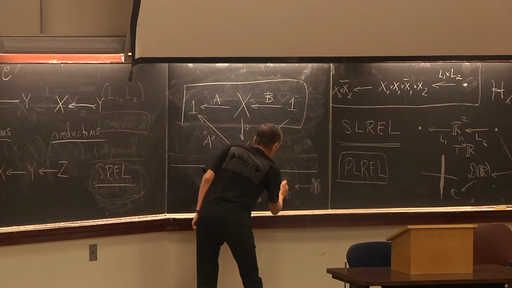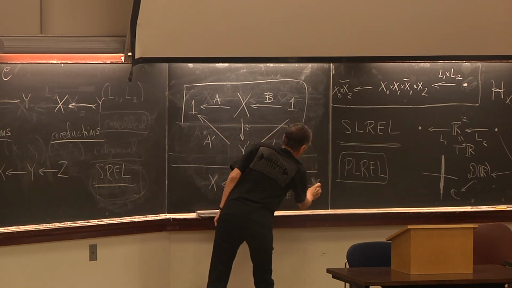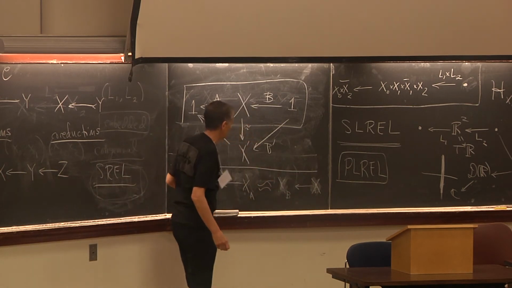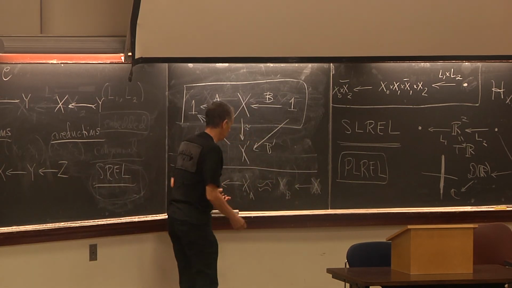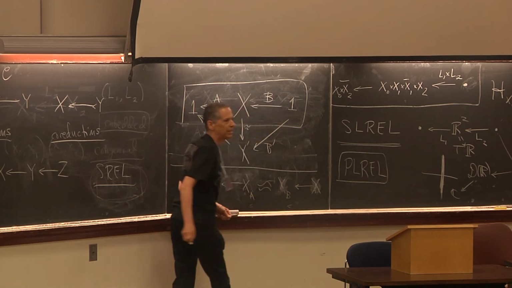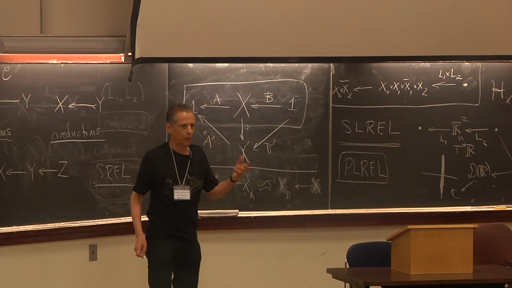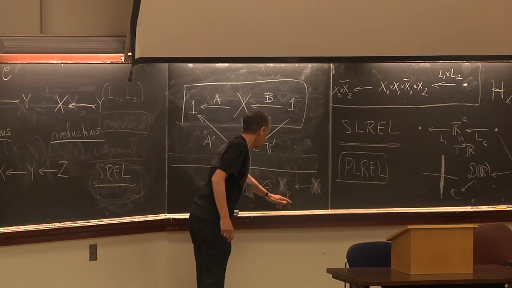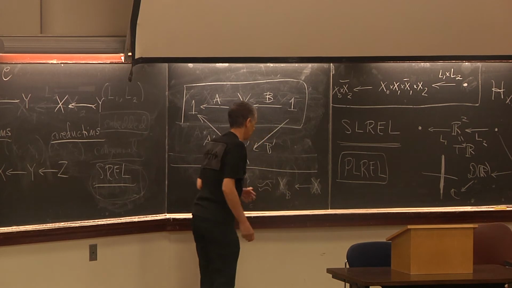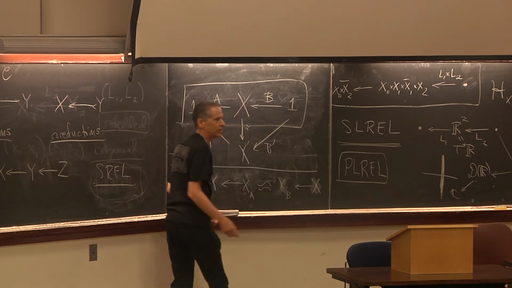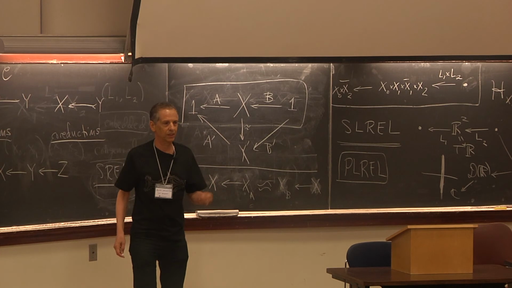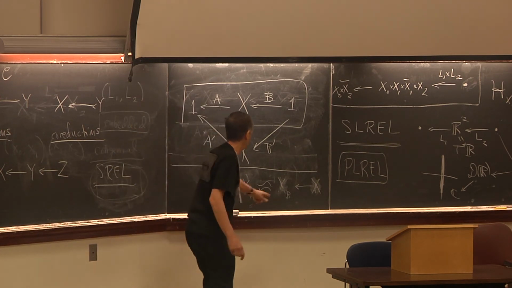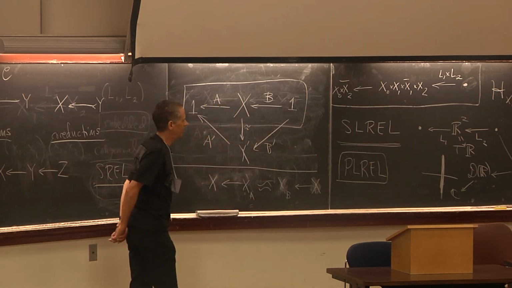Okay, so now let's go back to the case where this is the same space, X. Then if you want to classify these things up to isomorphism, the first natural thing to do is to classify the pairs A, B up to isomorphism. So that's what I'll describe to you. And Jonathan has gone much further in actually classifying the relations and not just the pairs consisting of their domain B and their range A.